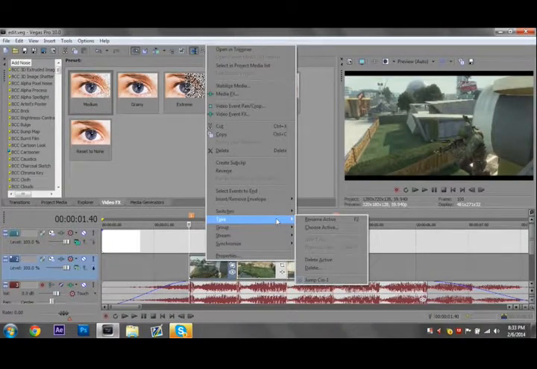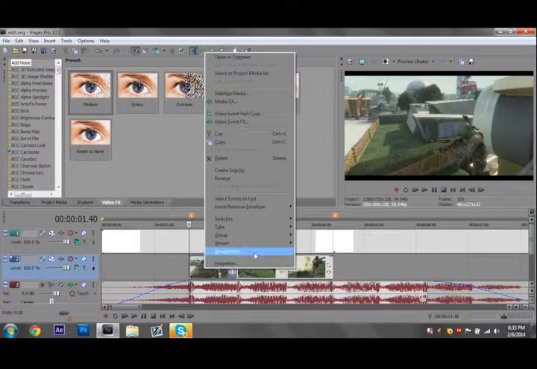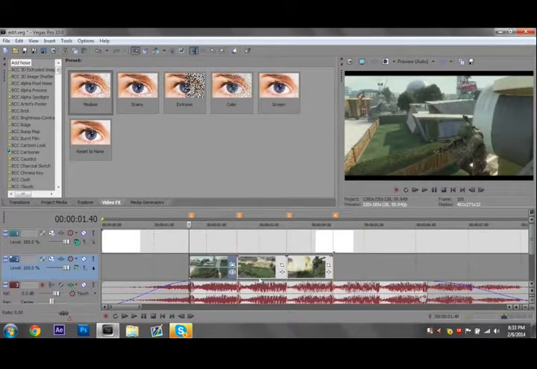To add the velocity, just right click on your clip, go to insert, remove envelope, and velocity is right there. It's the only option. Just to show you how velocity works, this is going to be a longer tutorial, sorry, but I'd like to be thorough. Basically, if you move it up, it's going to make your speed faster. It goes to 300%. If you move it down, it'll make it slower, and all the way down will actually reverse time. So when you're moving down, you have to be careful.